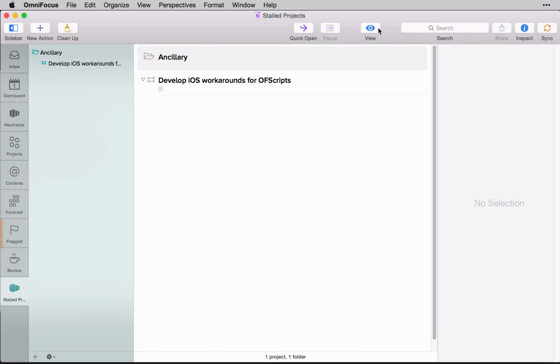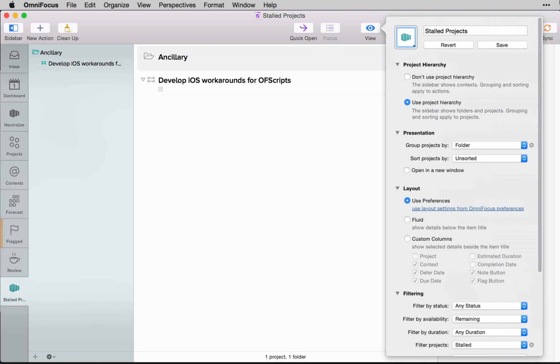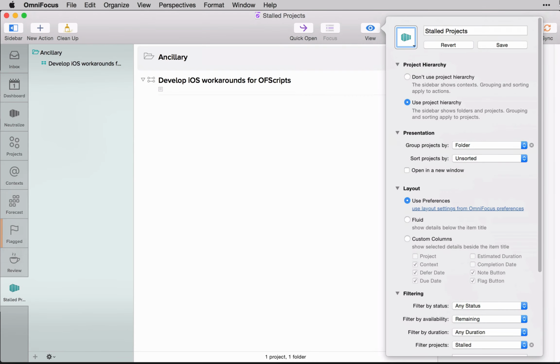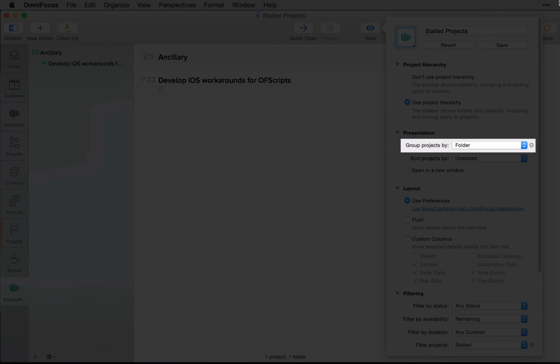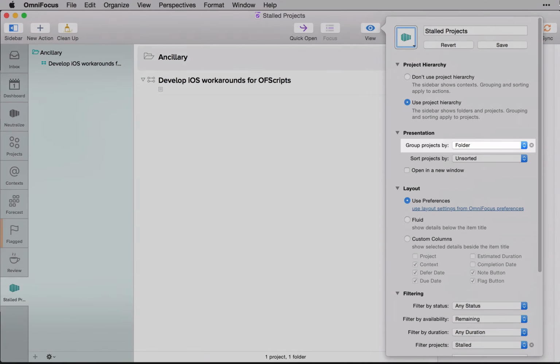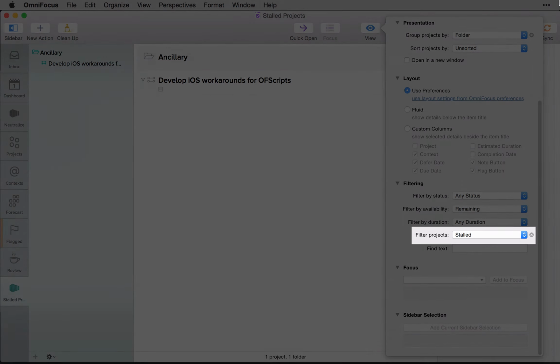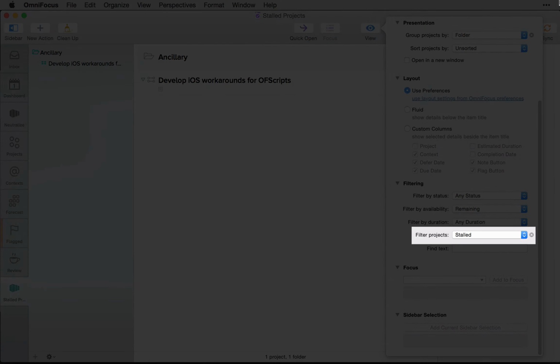So if I look at the view for this, the items that I have changed here: I have it set to use the project hierarchy. I also have it grouped by the folder, so that's the one setting I've changed there. I left it unsorted. I'm using the normal layout from the preferences. If we go down to the bottom here, I have the filter projects setting set to stalled.